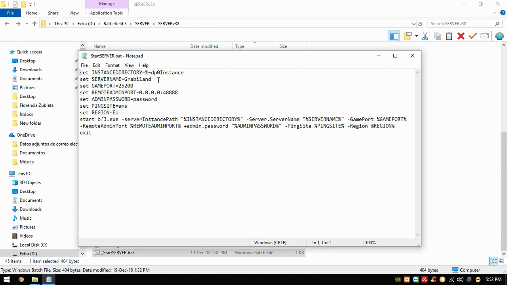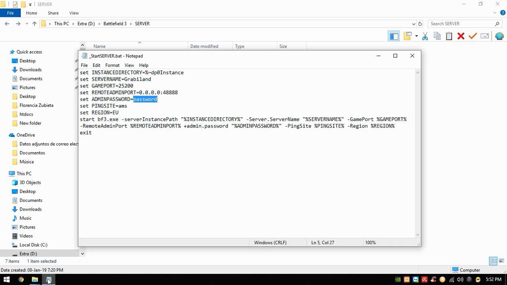Here you can change some characteristics of your server, such as the name of your server, the admin port, and the admin password that you're going to use. So make sure to remember these values, especially the port and especially the admin password, because we're going to use it in Procon. So we're going to minimize this. We won't close this yet.